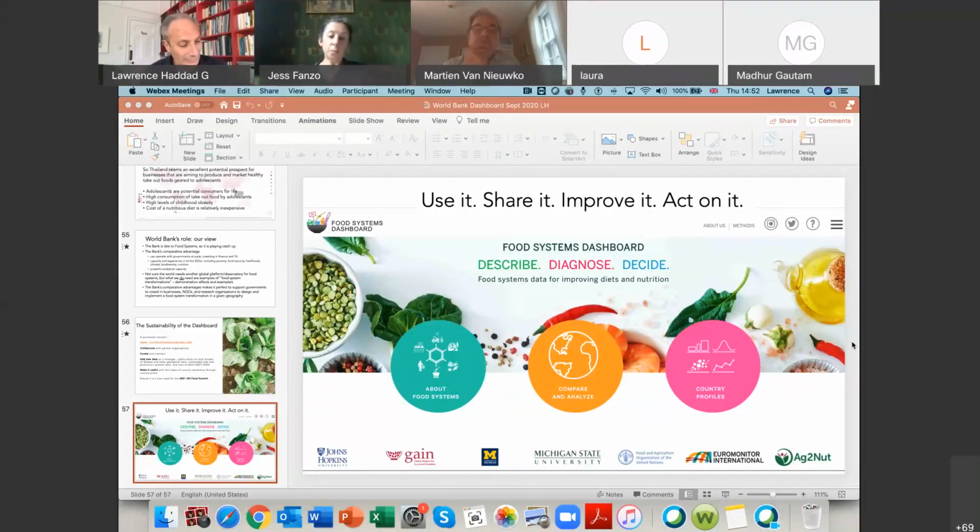And on the LSMS, we do have some LSMS data on there, but we need more. One of our key partners is Dave Shirley at Michigan State, who is a big fan of LSMS as an agriculture economist. We do have some of that LSMS data, but really would be keen to work with the World Bank on how we can partner together and add more of that data. So yeah, thank you.